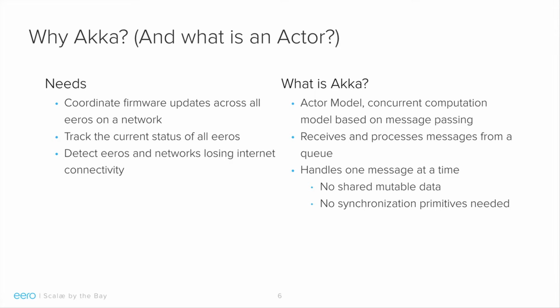So the first is that we need to coordinate firmware updates across all of the eeros on a network. A typical network, we sell 3 packs, so it's going to be 3 devices. In SF, it might be 2 devices, due to the homes being a little smaller here. And it could be up to 10. And so coordinating those, getting them from an unknown state into a known good state on the same version, this coordination and process management is something that Akka provides really well, and I'll get into how in a minute. We also want to track the status of all of the eeros. Are they online?